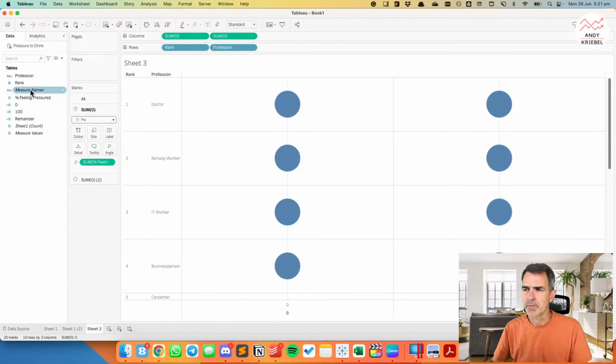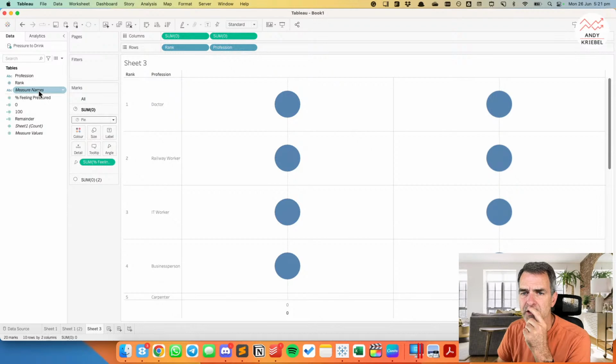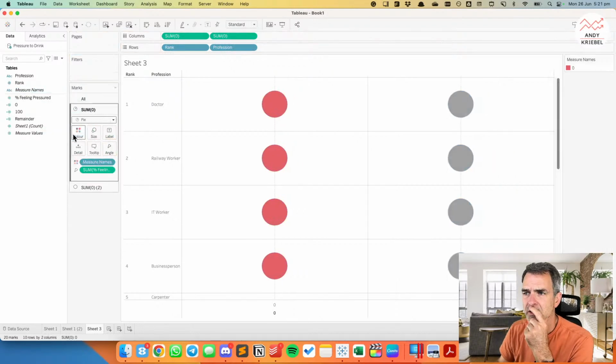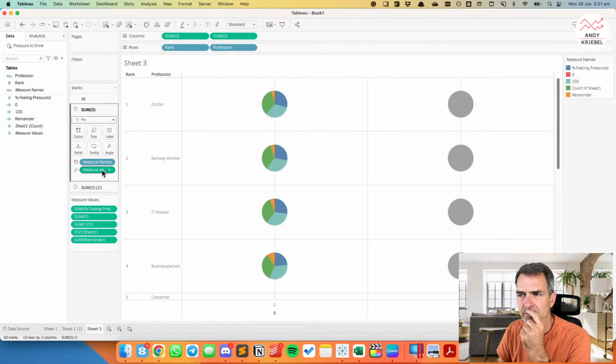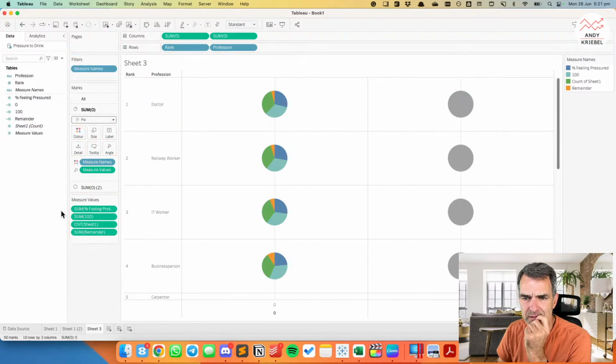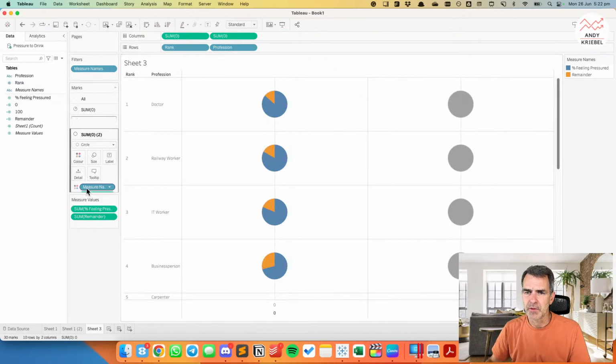And then the remain, let's see. No, I want to have, gosh, how the heck do I do this? Okay, there we go. And now I have this one, which is going to just be a circle.